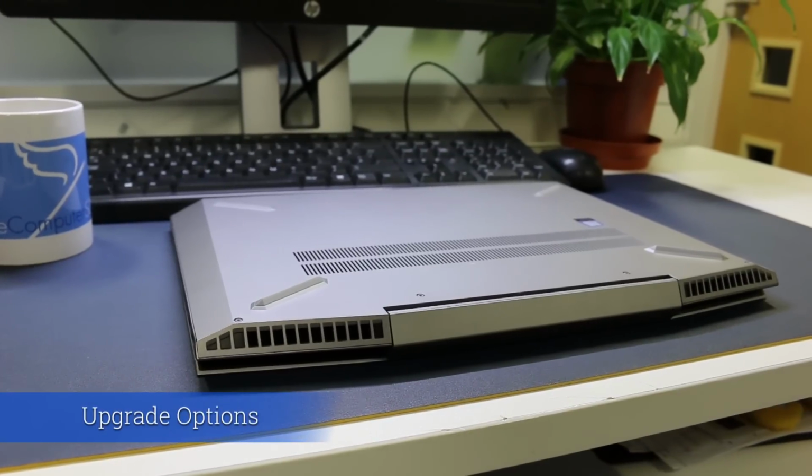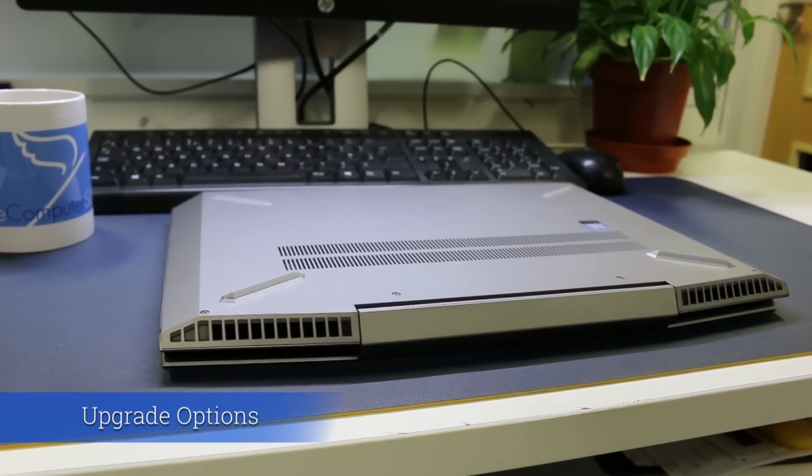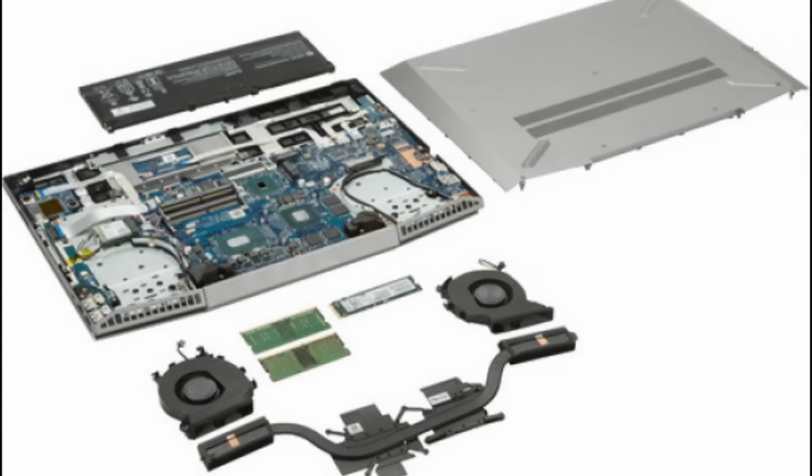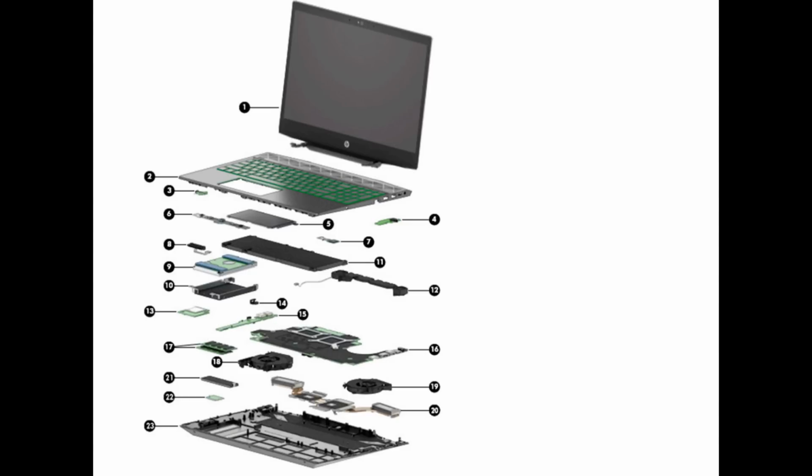Upgrade options. Undo a few screws and you have access to upgrade the memory from 16GB to 32GB maximum. Change the M.2 drive to a bigger and potentially faster SSD, plus there's an option for a second 2.5-inch drive for additional storage.